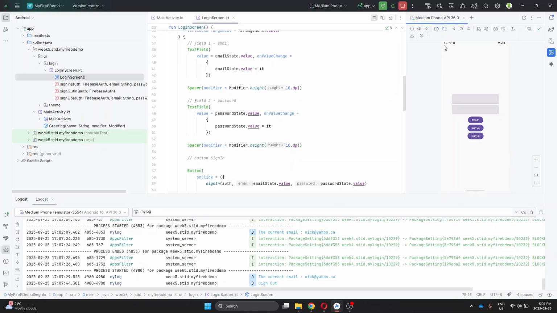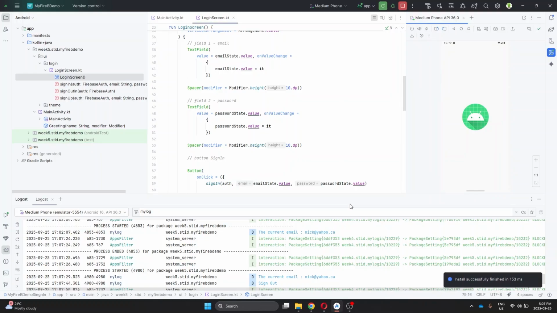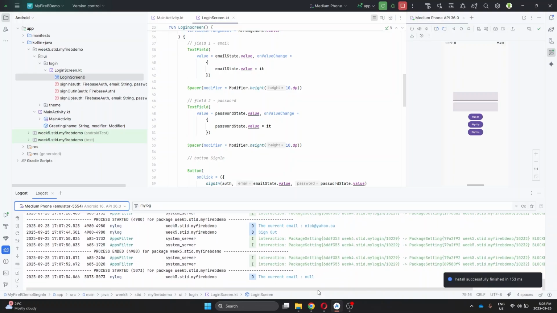Sign out successful. Let's exit the application and run it again. So what do you think about the current email now? Since we interacted with the application and signed out, the current email should be null, which is proved by this logcat message.